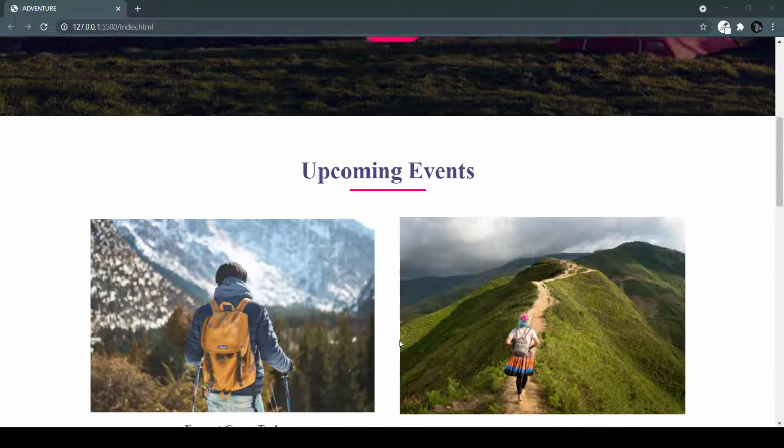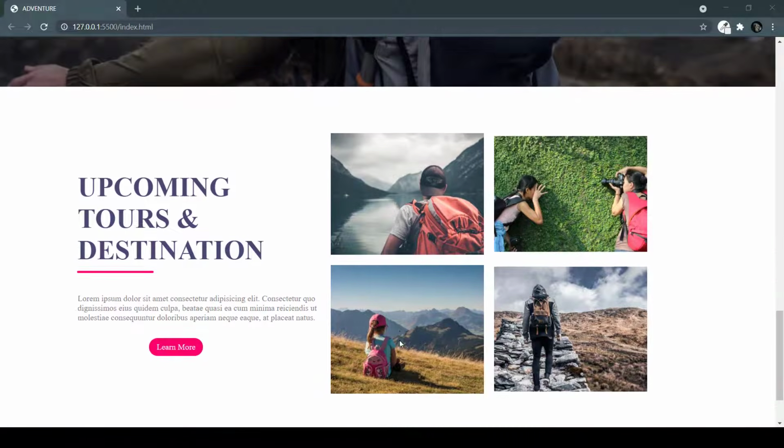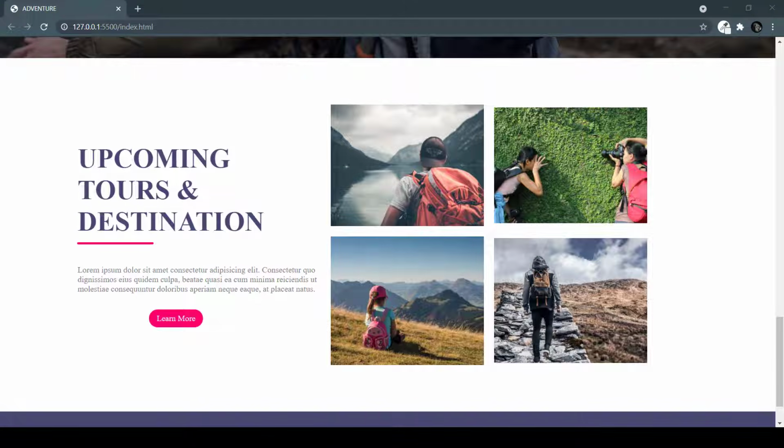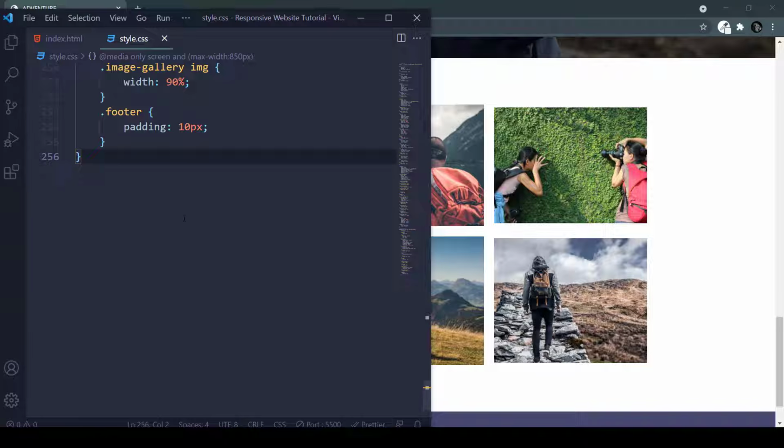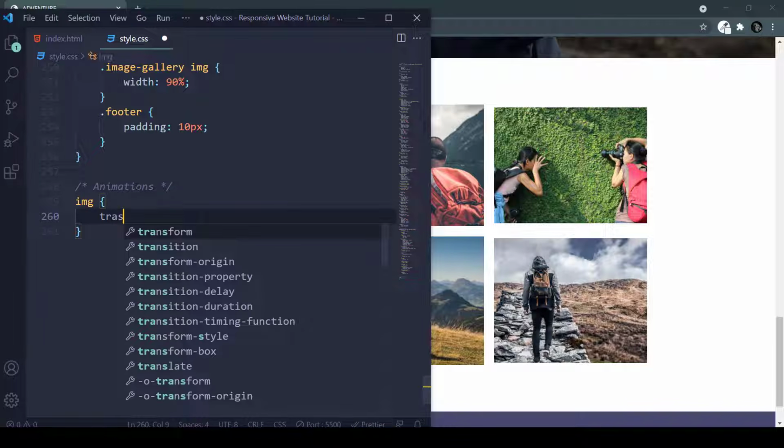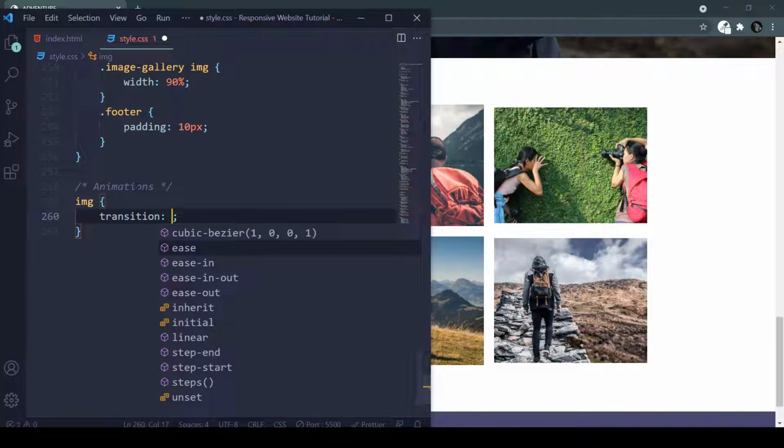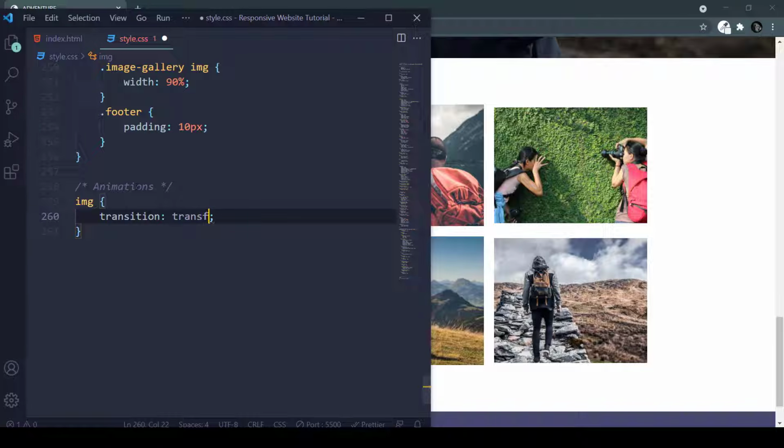And now let's add some animations and hover effect for our website. So let's open our CSS file, and after here I will leave a comment animations. Let's target our images. For this, add a transition for transform 0.3 seconds ease.